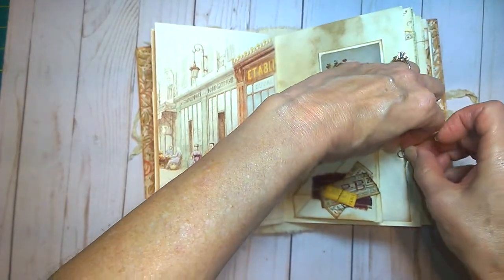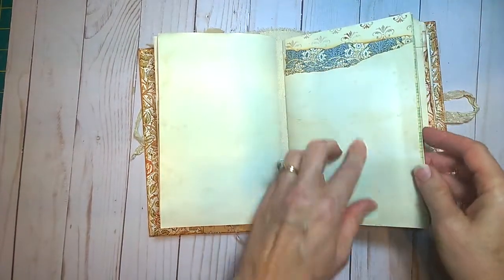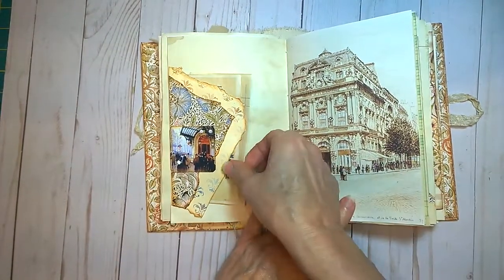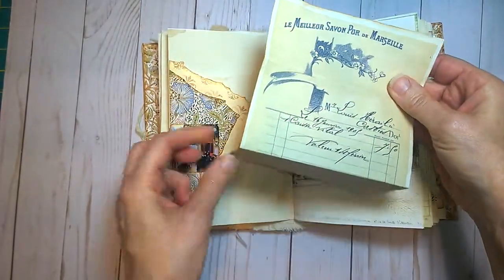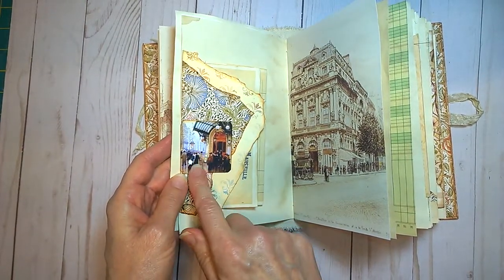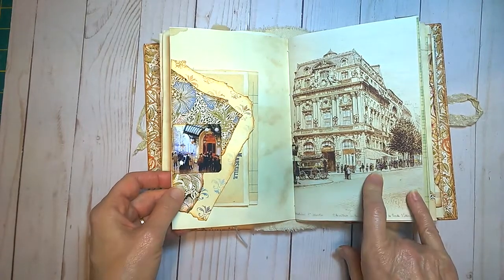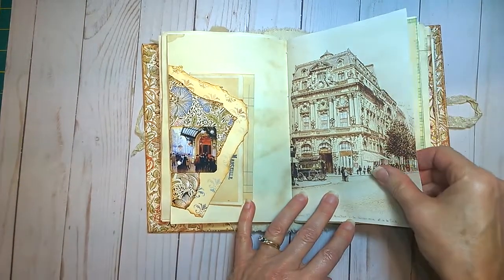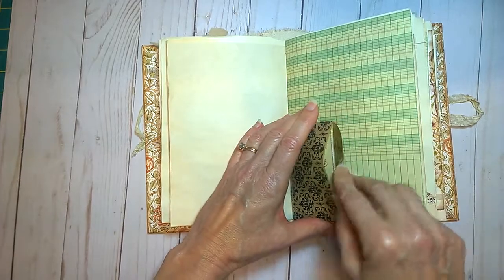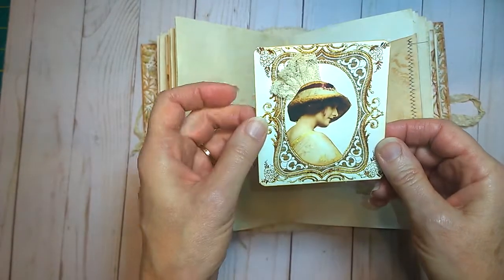There are lots of places to write inside this journal. Here's some more wallpaper, and this is another theater. Here's a receipt for some perfume you might want to wear to the theater. I also used Mrs. Cog's digitals of scenes from different paintings — I thought they really mimicked the doorways inside the building. There's a little journaling card, and here's an altered journal card with a little bit of lace in her hat.